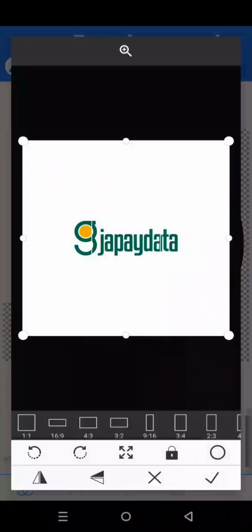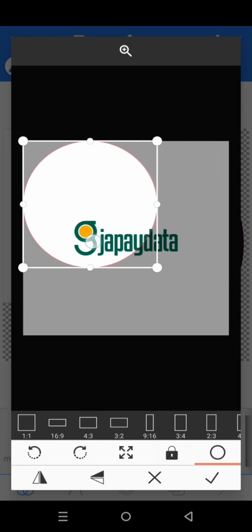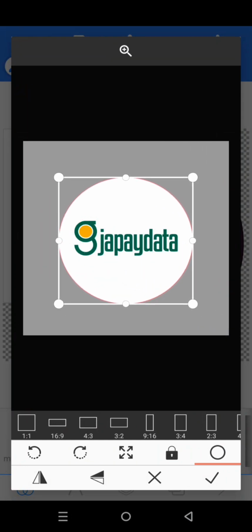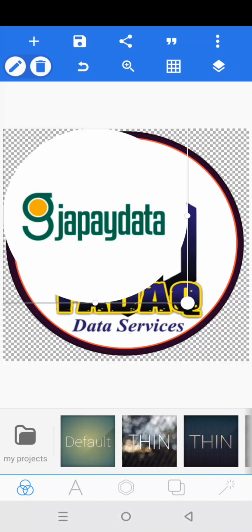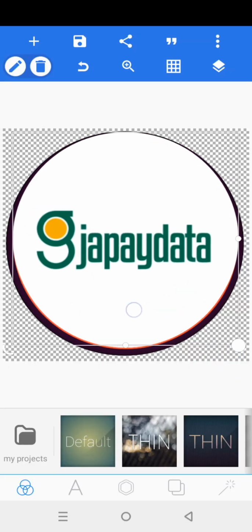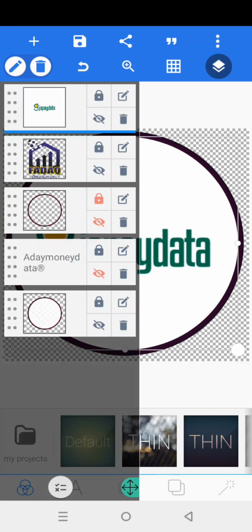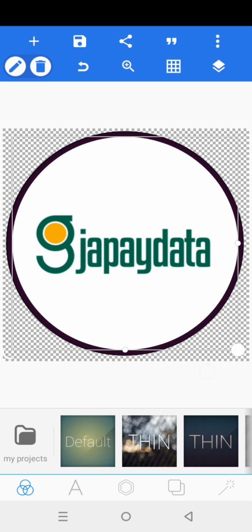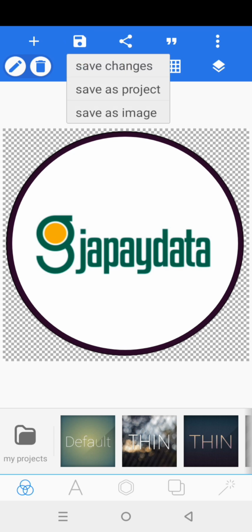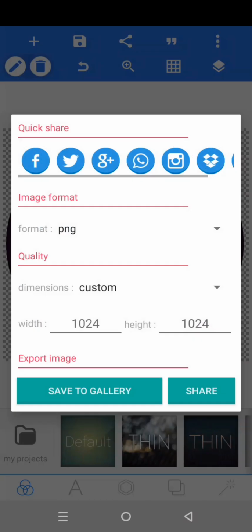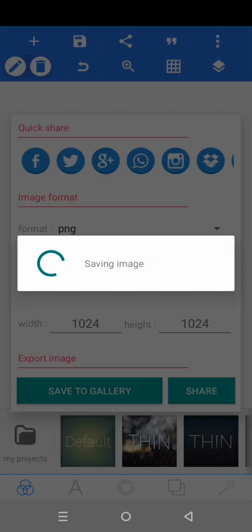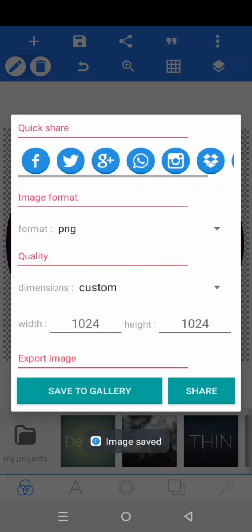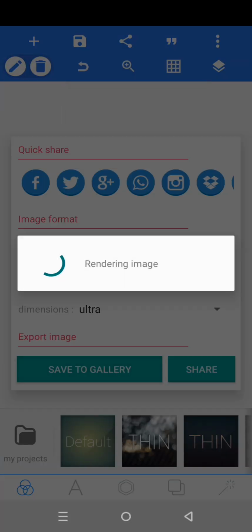This is the Niger Fee logo. So let me reduce the size to look exactly like this. Let me put it in the center, then click on this plus icon. So let me add it like this, so as to match the size of this. So now that I have set it like this, I am going to save it because it matches what I want. So let me save the image. This is the custom size, while this is the premium ultra size.